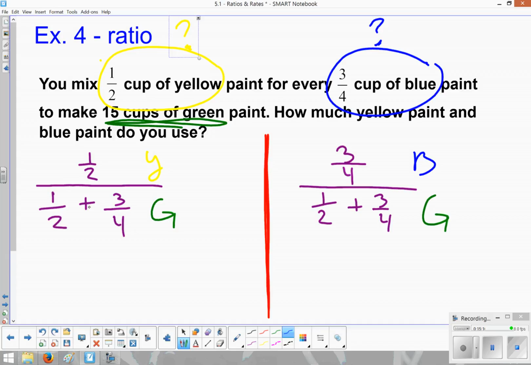What's a half plus 3/4? A half plus 3/4, I'm going to go ahead and set this up as 4 as their denominator. In our previous chapter, we learned, remember, 2 times what is 4? 2 times 2. So 2 times 1 is 2. 4 times what is 4? 4 times 1. So 1 times 3 is 3. So I'm going to go ahead and add that up, and I get 5/4. So if you notice, it's going to be the same thing over here, 5/4. It's the same as over here.